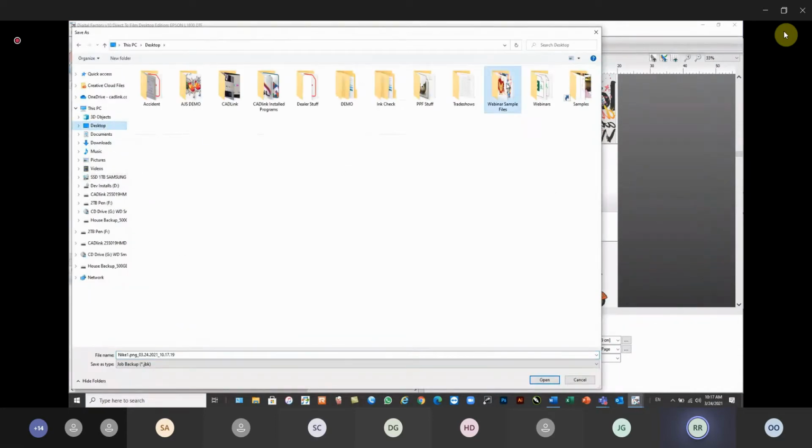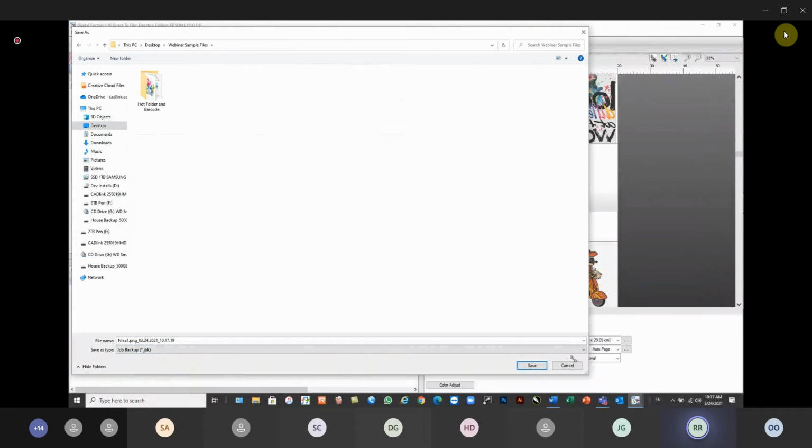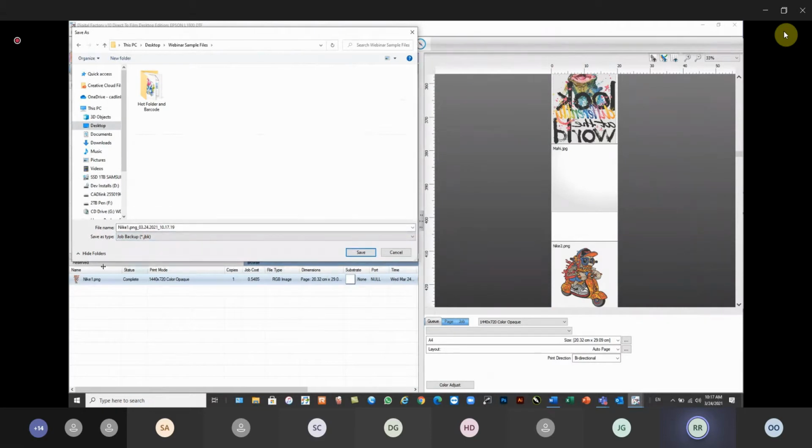I go up here, go in here, and you notice it'll show up as a job backup file. It'll apply the name of the file with today's date, and it has the original date of the file as well. So we can take that off. And so this is going to save as a job backup.